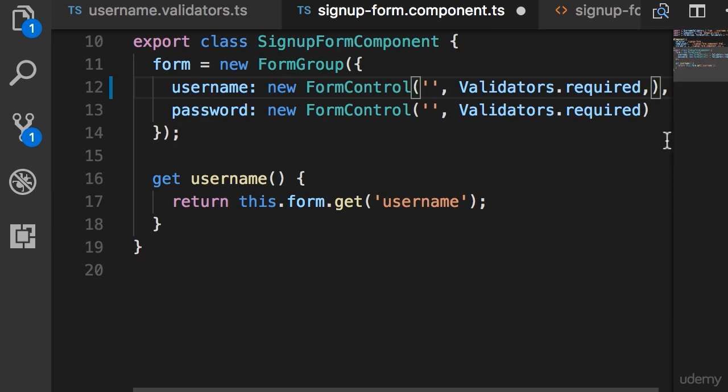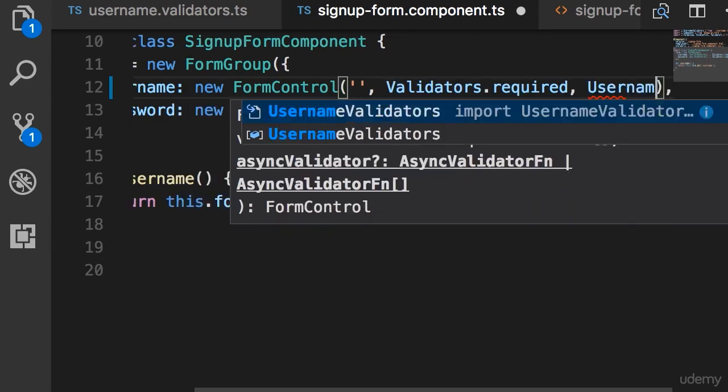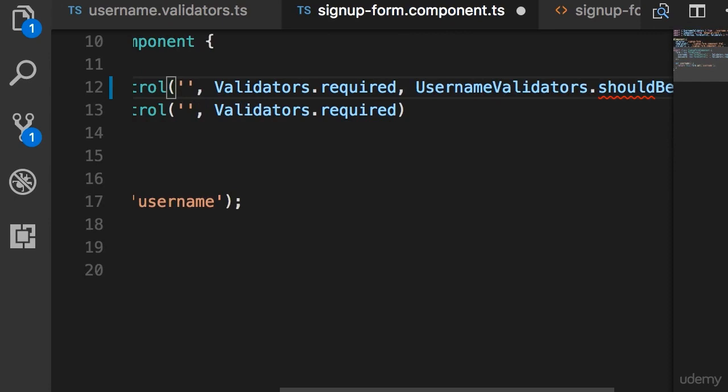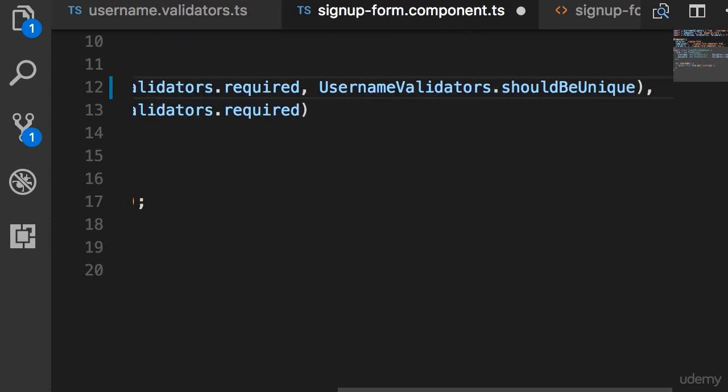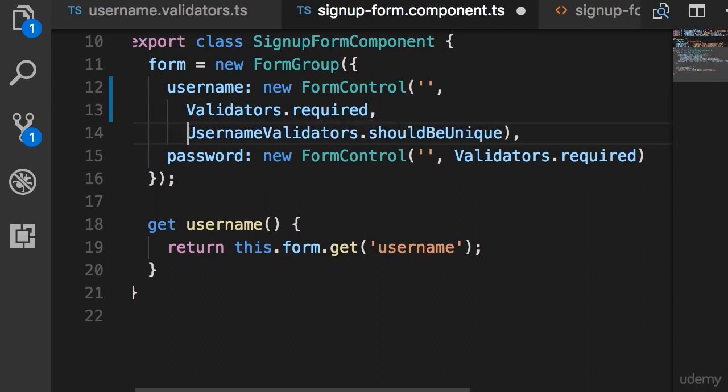Here's our username field or username control. In the constructor of the form control class, as the third argument, we supply our async validators. So I add username validators dot should be unique. Okay, now let's break this up into multiple lines so it's cleaner and more readable.